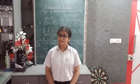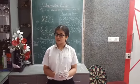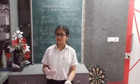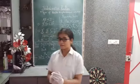But before any chemistry experiment, we must always wear a pair of gloves because some chemicals may affect our skin. So always remember to wear a pair of gloves.